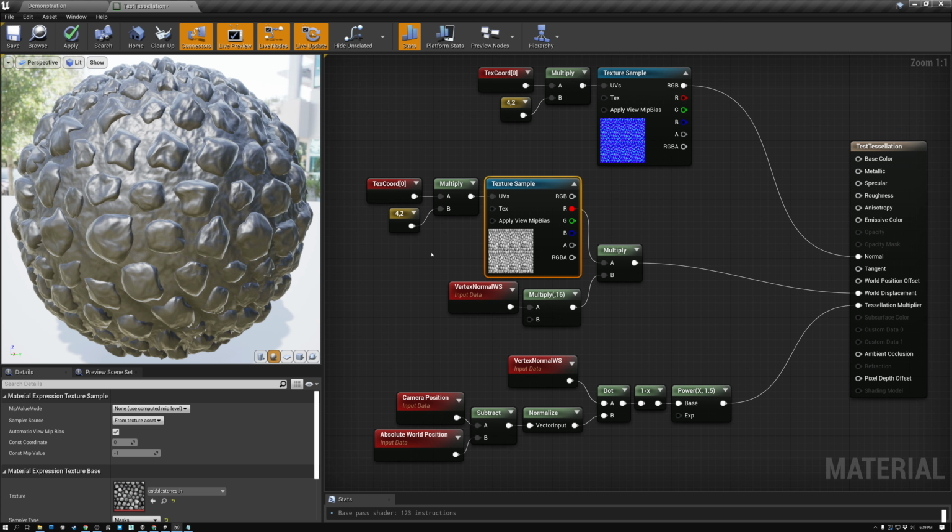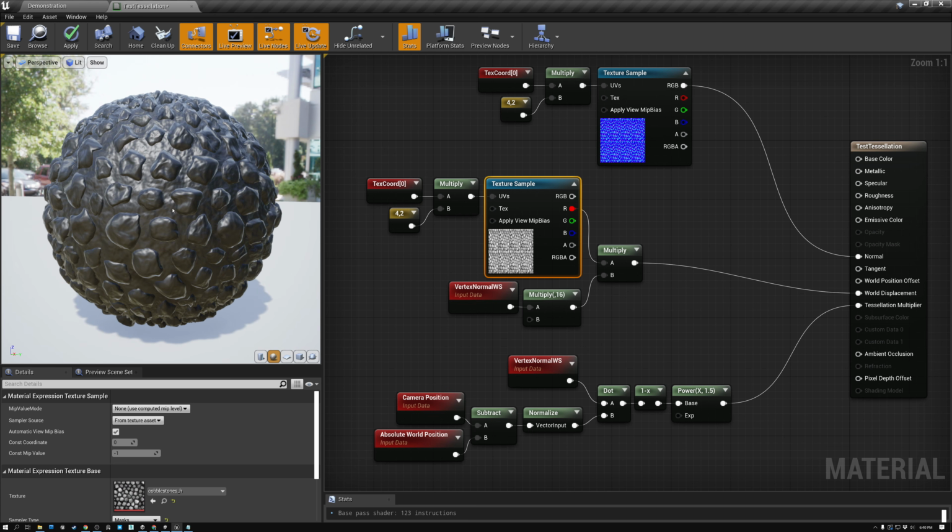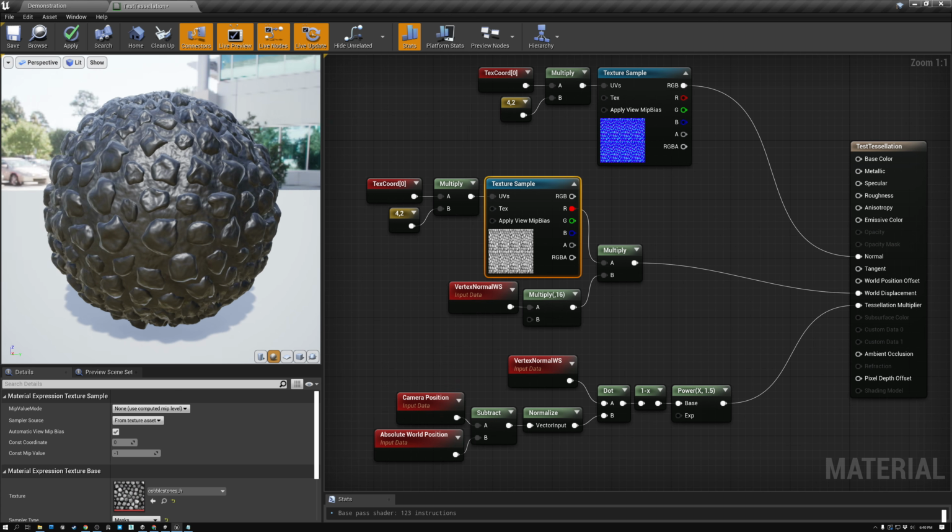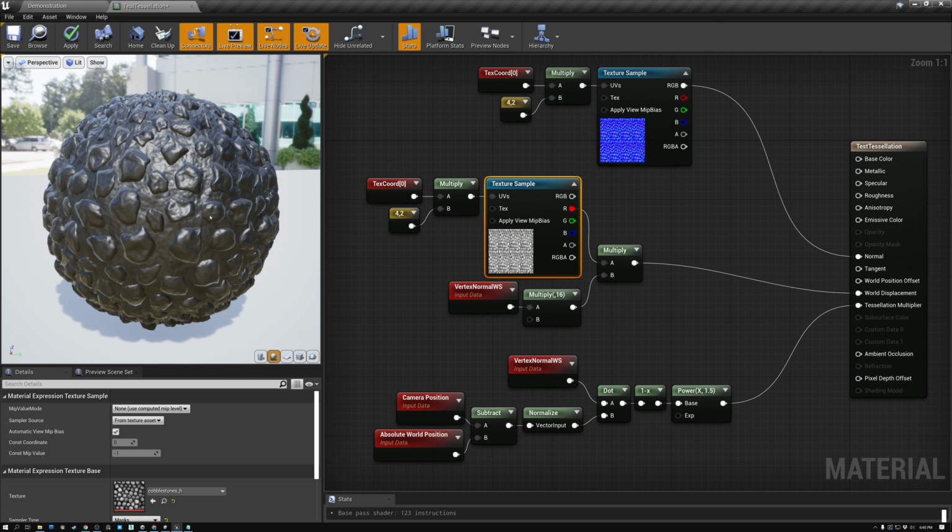Now, you can use sculpting software like ZBrush, for example, and export your mesh on the lowest subdivision level, and then have ZBrush calculate the difference between your lowest level and your highest, so you can crank it up to like 7 subdivisions and put all kinds of extra detail in there that doesn't exist at the lowest level. And then you can tell ZBrush to calculate the difference between the two and output a displacement map for you. Then you can use that displacement map here to get all kinds of cool extra dynamic detail that you wouldn't be able to get otherwise. So that's kind of how that workflow works.